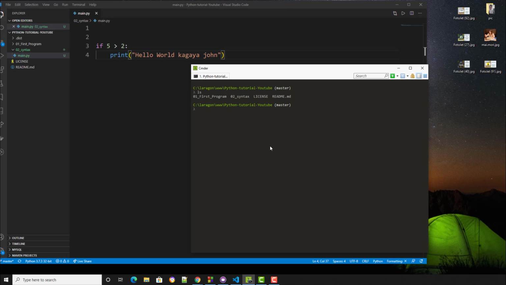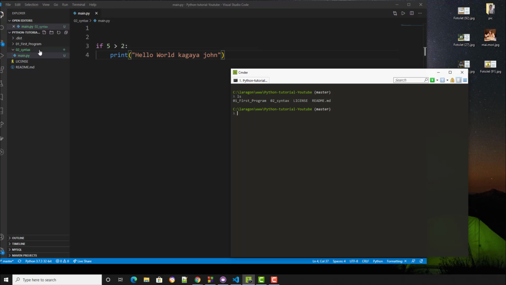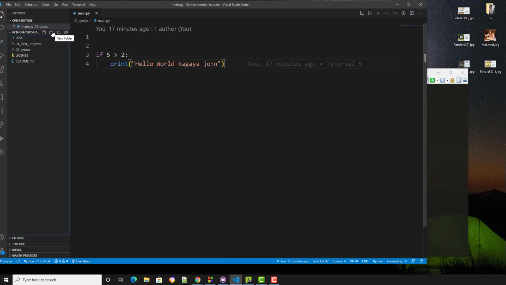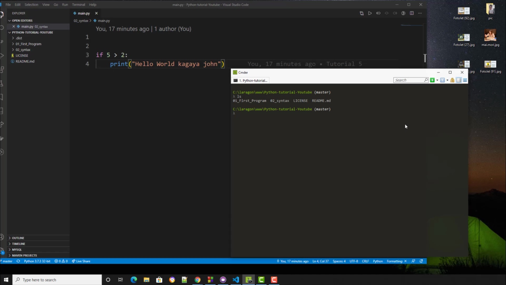We're not going to click the new folder button because I'm too lazy to do that, so I'm going to do it on the command line. So mkdir, with the name 03, and in this one we're going to learn comments.